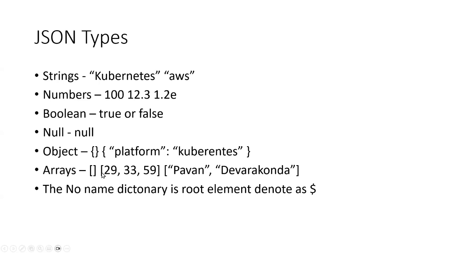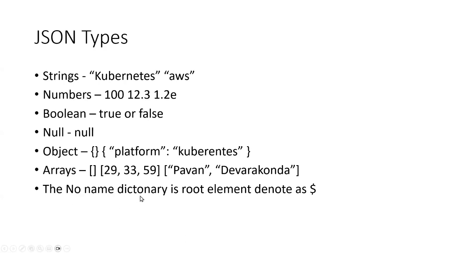Here also it uses the same. You can have a numeric array or a string array. You can have a combination of these, that is fine. You can also have an array of objects and objects with arrays. The combinations can be as complex as you can build. All our Kubernetes objects are going to have this construct with objects and arrays.